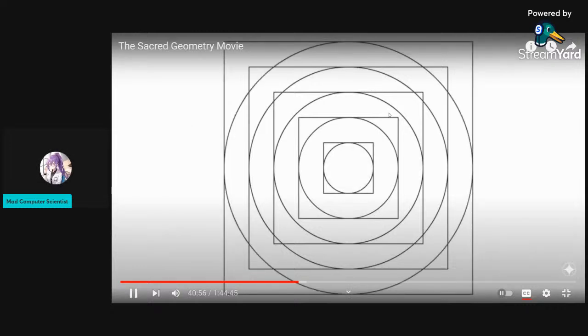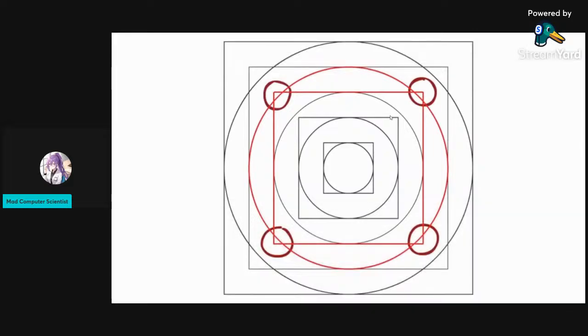You get a drawing that looks like this. You'll notice that with the first circle and square, they fit perfectly within the other. This also happens with the second circle and square. However, then the squares begin penetrating circles. The male form begins interacting with the female form. Why is this important?